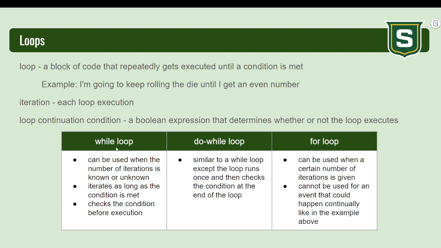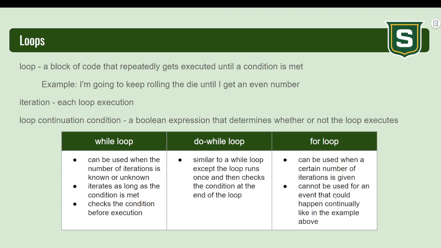The difference between a do while and a while loop is that the while loop checks the condition before it ever runs the loop, so it's possible that the loop doesn't get run at all. If you want to guarantee that the loop gets run at least once, then a do while loop is used. A do while loop does the execution and then checks the Boolean. So the while loop checks it first, the do while checks it last.